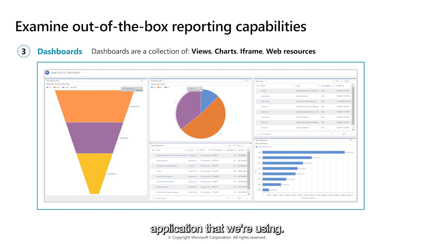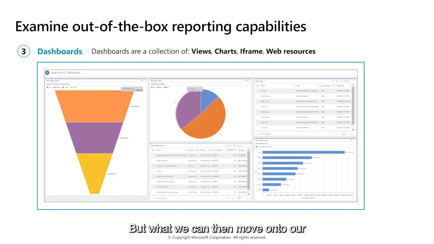It's based on the first-party application that we're using. There are different dashboard options available to us, but what we're able to do is put views and lists of data. We're able to put charts and graphs in place. If we want to use something with an iframe or web resource, we're able to put that in as well. And we can have accounts and contacts and orders placed all together to show the data as we want and change the layout of it as we may need to. So this shows us data within the system, and we can see data in different ways.